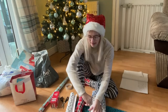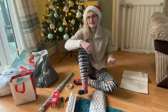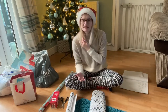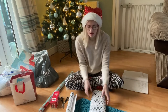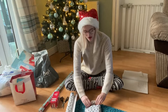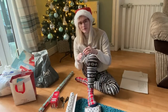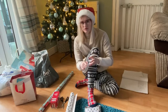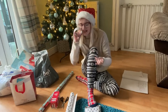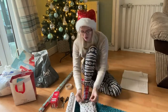And I actually put my tree up on the 1st of December. And I do this because my tree always comes down on Boxing Day, so we don't really have a full month. But yeah, so my tree comes up on the 1st, or if the 1st falls in the middle of the week, we do it the weekend before. So I always do it on a Saturday. So this year I did it on the 30th of November, which people might say is too early, but I personally don't think it is.